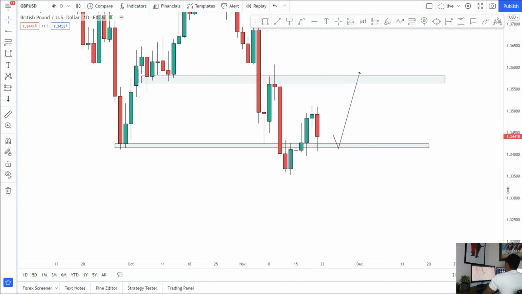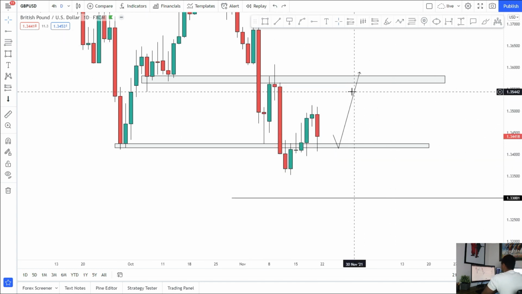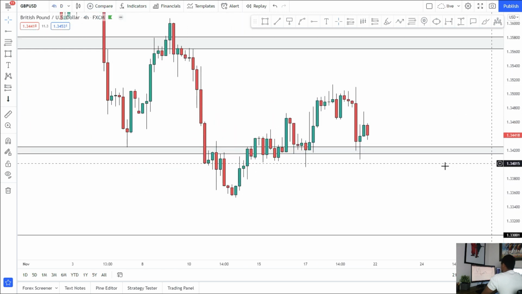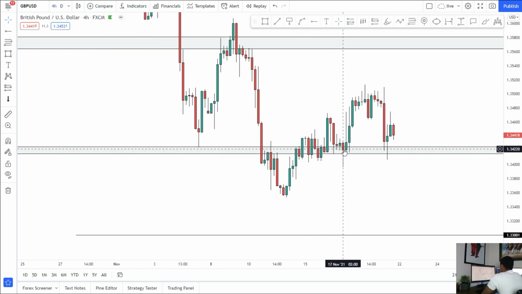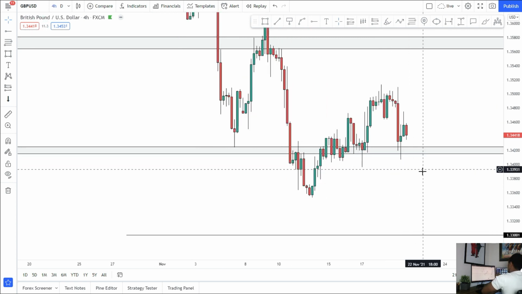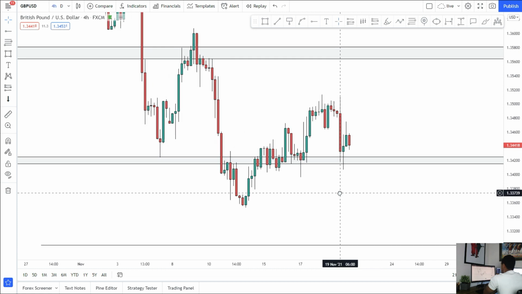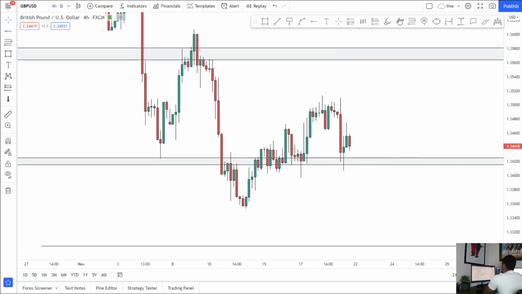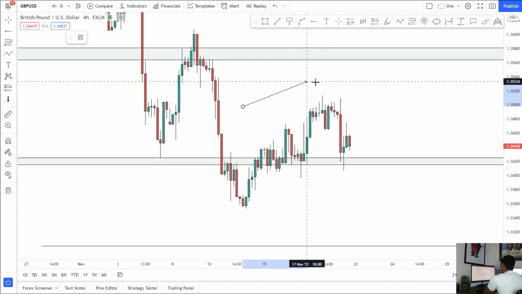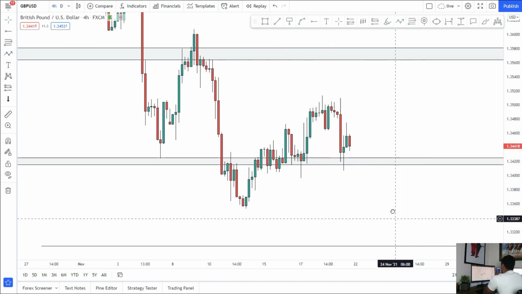So far, GBP USD has been a little bit choppy in price action. You can see that better if we drop down to the 4H. You can see price has been holding this as resistance, then support, pushed up, came back down, still struggling to break through that area. So overall, the pound has been quite choppy, but this price action here is very, very corrective, and this is very, very impulsive. So this could easily be the pullback of that impulse, and we see the continuation back down to 1.33.